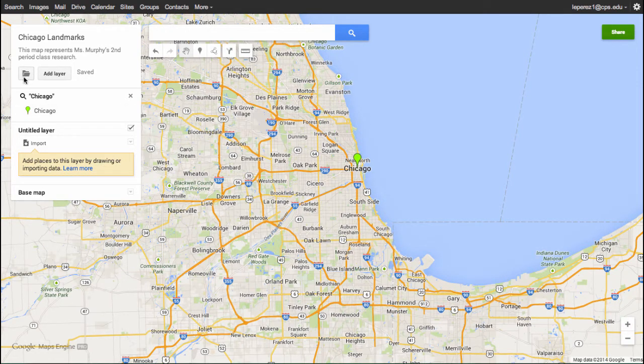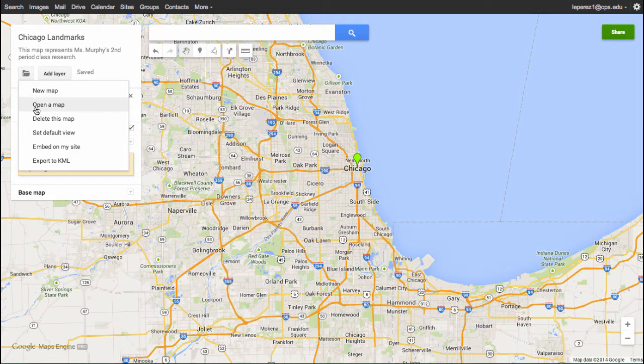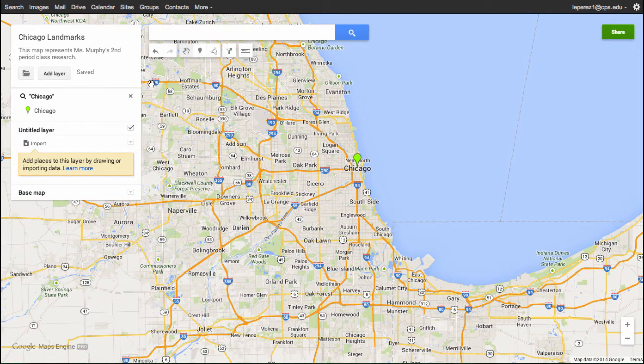Notice that you have a little folder icon here which will allow you to create a new map, open an existing map, delete the map if you don't need it anymore, set your default view, or embed it or export it. So you can always reach those functions if you need them.